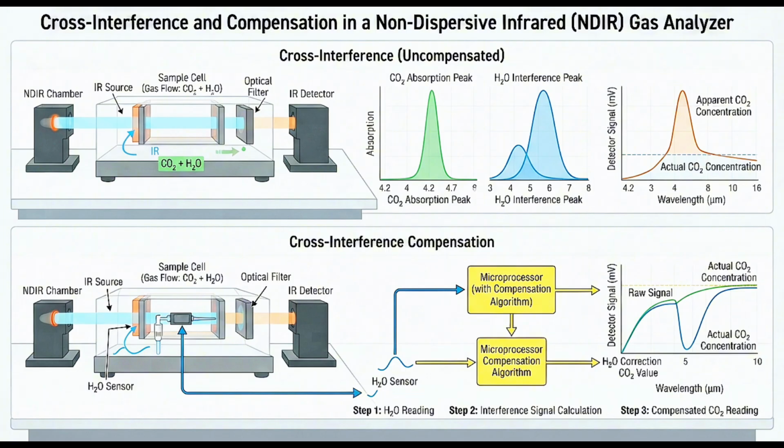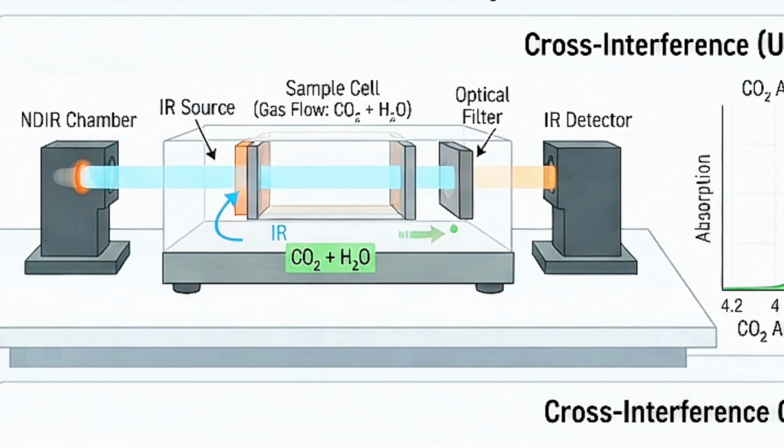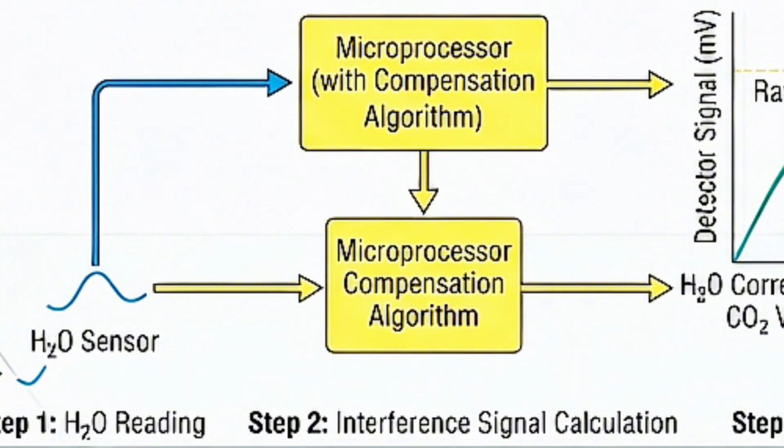Everything in between is calculated from that reference line. Cross interference and compensation. One practical issue we deal with in the field: some gases have absorption bands that overlap. Moisture, in particular, can interfere with CO and CO2 readings if it's not removed from the sample. That's exactly why our sample conditioning system, the chiller, the filters, the moisture trap, is just as important as the analyzer bench itself. A poorly conditioned sample will give you a wrong reading even if the analyzer bench is perfectly healthy. Many analyzers also apply automatic cross-interference compensation in software, using a correction factor for known interfering gases. But that software correction has limits. It cannot fix a wet, dirty, or leaking sample line.